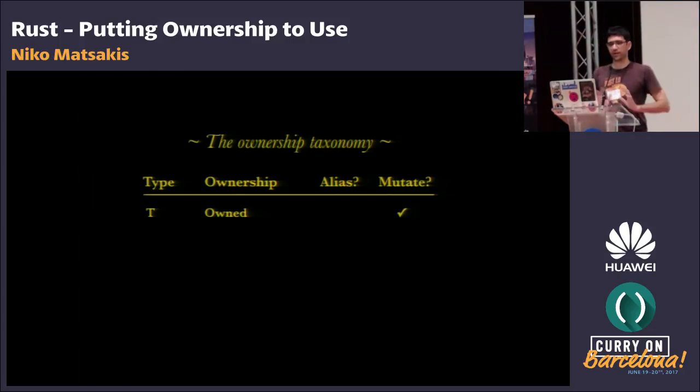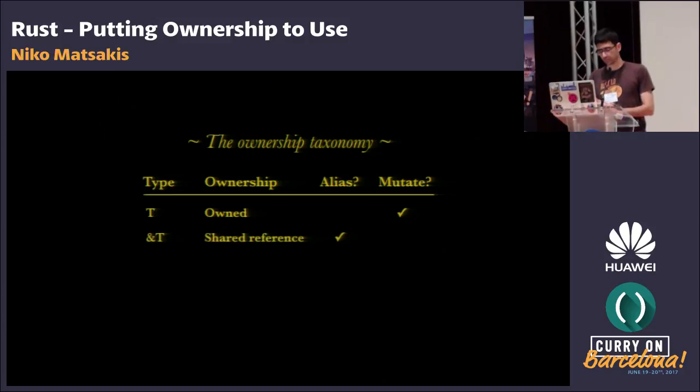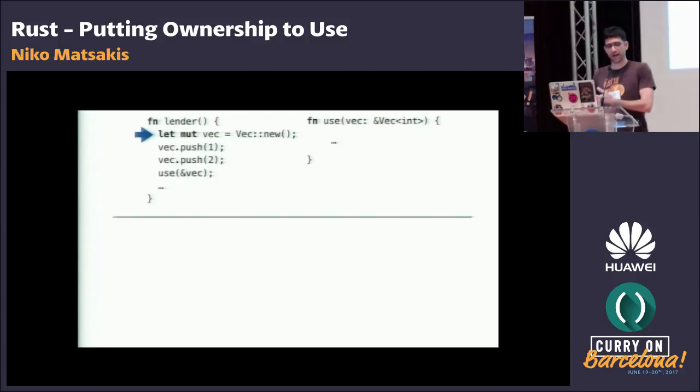A lot of times we don't want to give ownership to a function. We just want to write a function that will read some data real fast and compute a result for us. And for that, we have shared references. The idea of a reference is analogous to borrowing in the real world. If I give you a book, I don't necessarily mean for you to own it. I just want you to read it and give it back to me when you're finished. And it works that way.